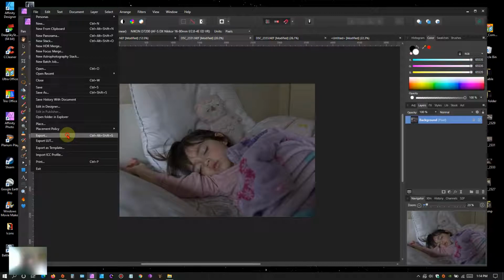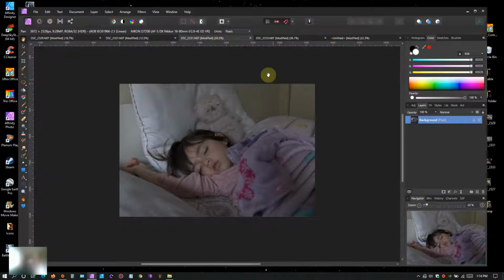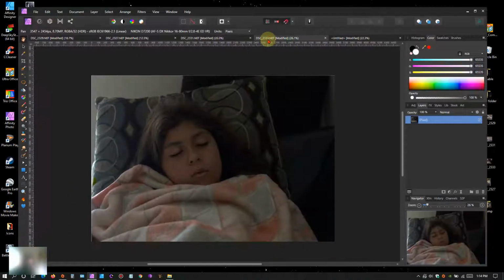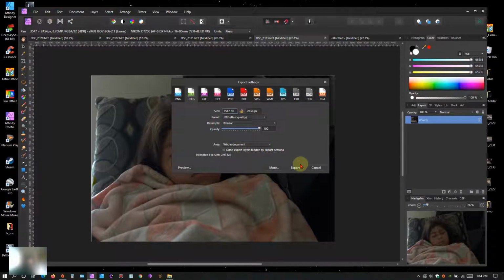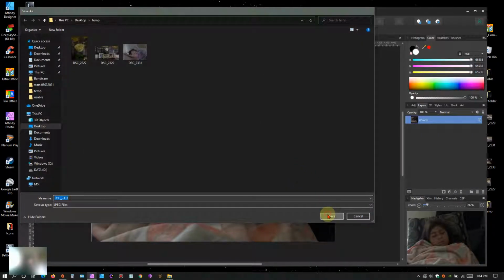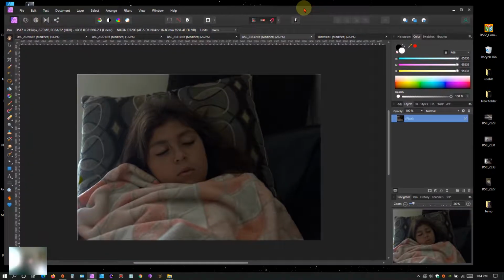Export it. So I have them all exported. Let me confirm that.